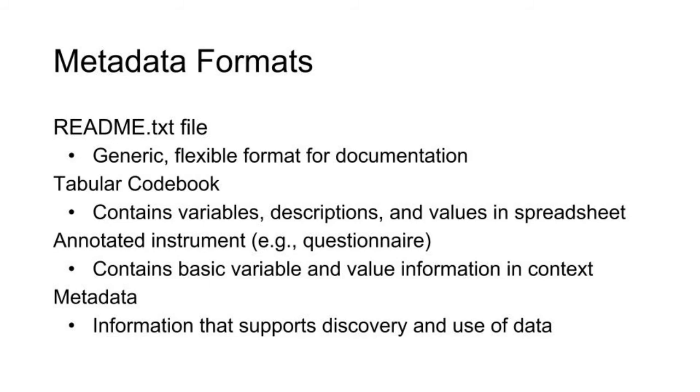There are many different ways you can format your documentation. The most common is the README file, which is a very flexible format that can be used at multiple levels of description. For example, you could have a README file for your whole research project, in addition to separate README files for each dataset. A tabular codebook is something that's commonly used for numeric data at the data file level.